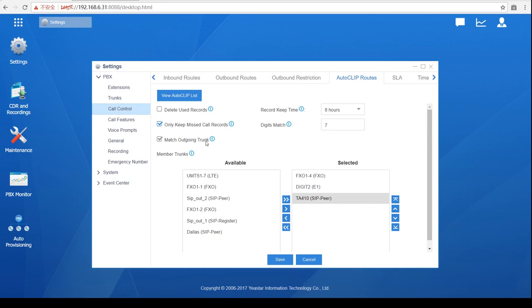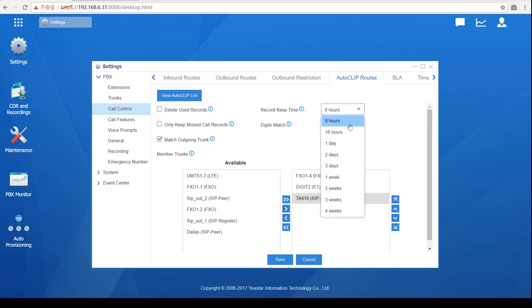And if this guy calls back, the AutoClip won't be triggered and reach you specifically. And of course, here we have delete used records. That means if the record has been used, then it will be deleted. So the AutoClip will only apply once. And of course, you can choose to enable or disable it.